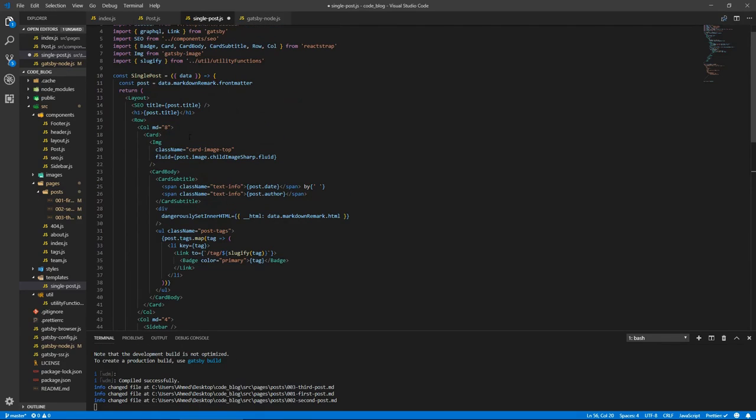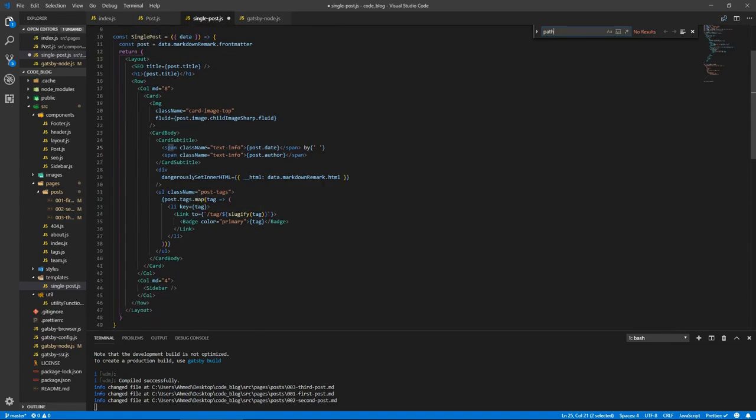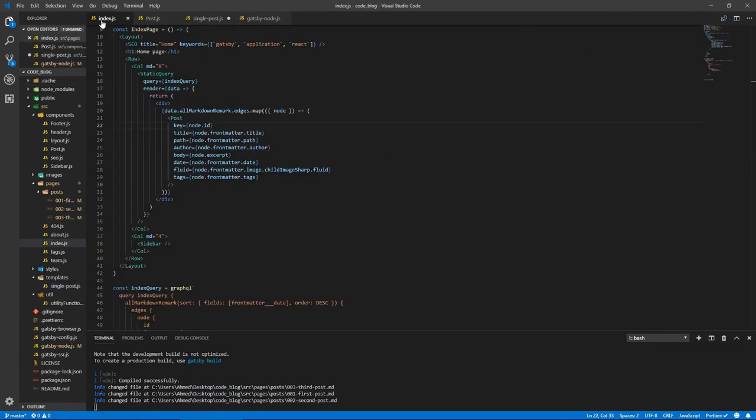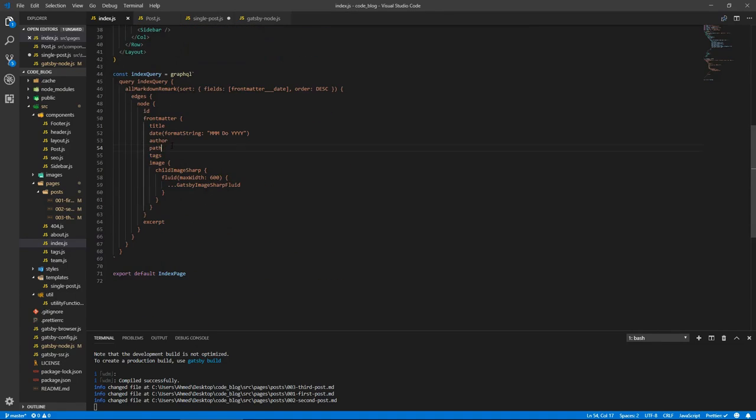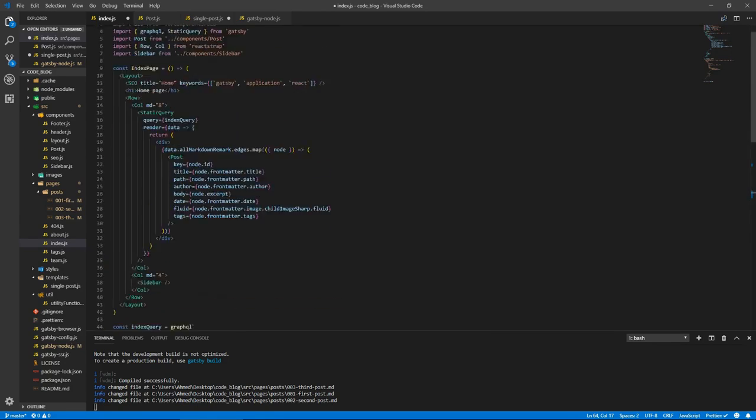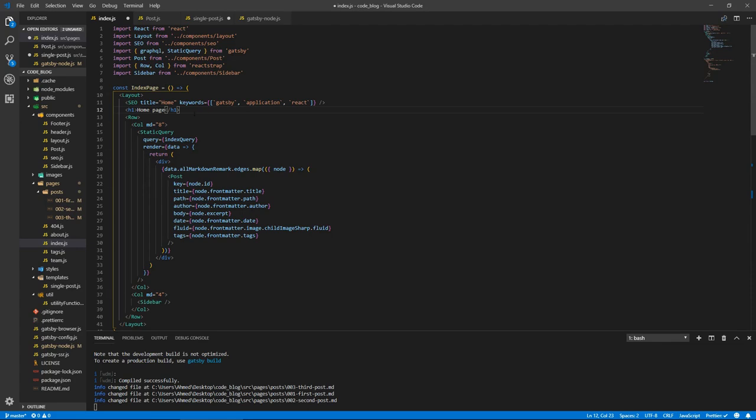And here, where's path? Let's search for path. No, where's the... Actually, we don't have any URL to that, so we're okay here. I think we're gonna change something here. So yeah, so here we don't fetch path, but instead, after the image, or after the front matter actually, we fetch fields slug, and here for each post we don't pass a path, but we pass a slug, and this slug is not in the front matter but in the fields.